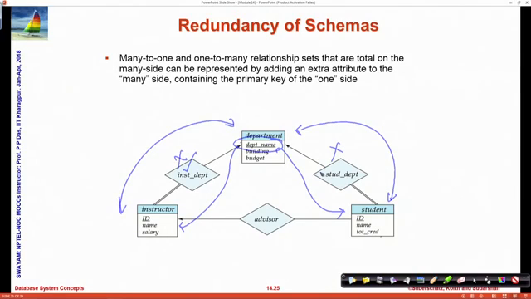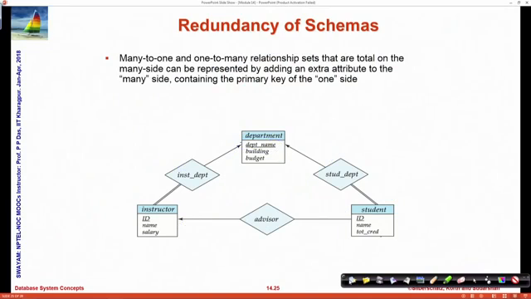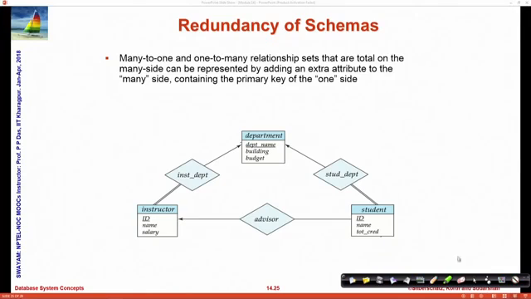So, all that we are saying is the instructor has a dep name field which says which department it belongs to. So, if there is a choice between whether you will keep such relationships or you will actually reduce the redundancy in the schema and involve the primary key of the other relation into your primary table, which is instructor or the student here.